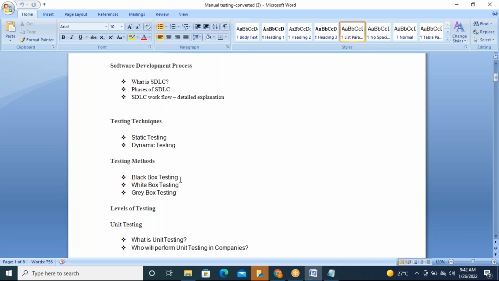It is testing conducted on the executable application by test engineers, means our testing team, or by domain experts, to confirm whether the application is working as per customer requirement or not. That we can call black box testing. I mean, a combination of system testing plus user acceptance testing.